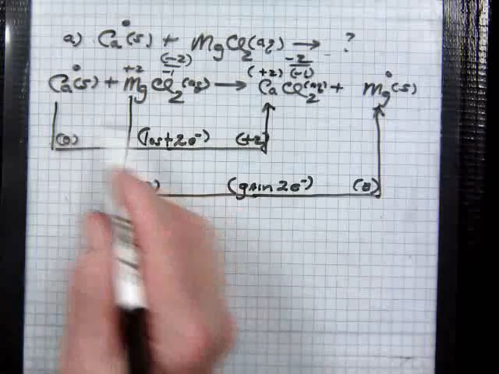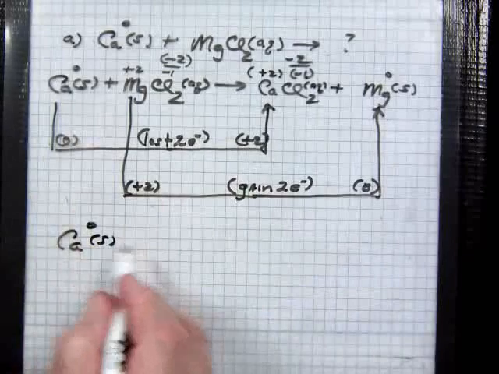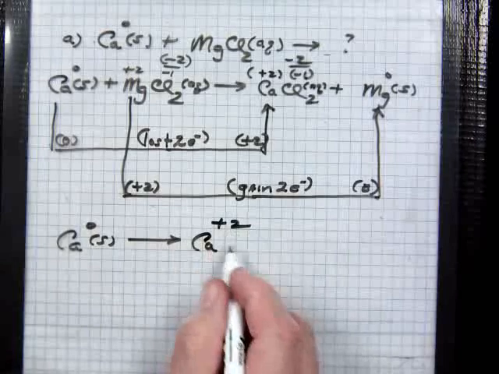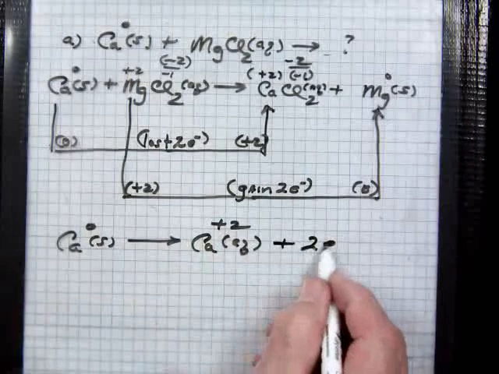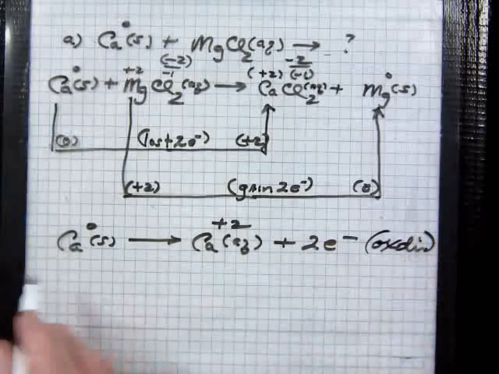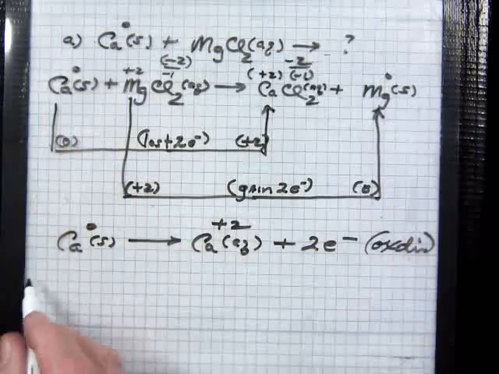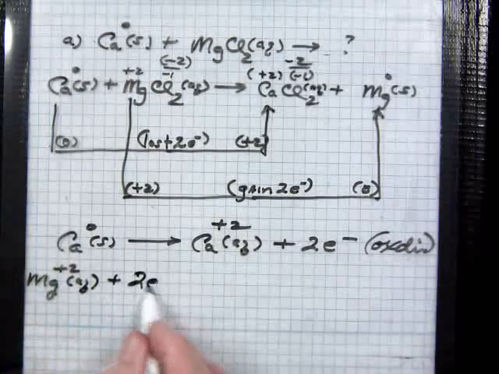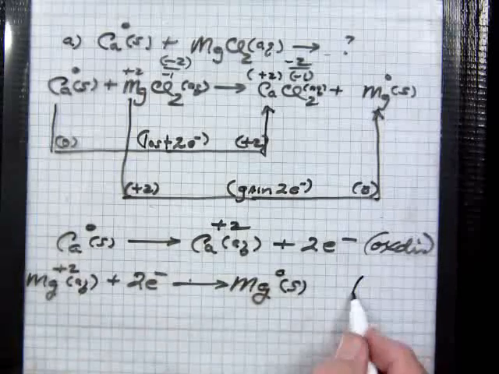Anyway, so we'll take the calcium out, and it's going to lose, so we'll start with the solid going to the calcium ions, and that goes into solution as an ion floating around, plus 2 electrons. So there's your oxidation half reaction. Reduction half reaction needs to show magnesium gaining 2 electrons, so we'll write magnesium plus 2 aqueous plus 2 electrons going to magnesium basic standard state, and that's your reduction half reaction.